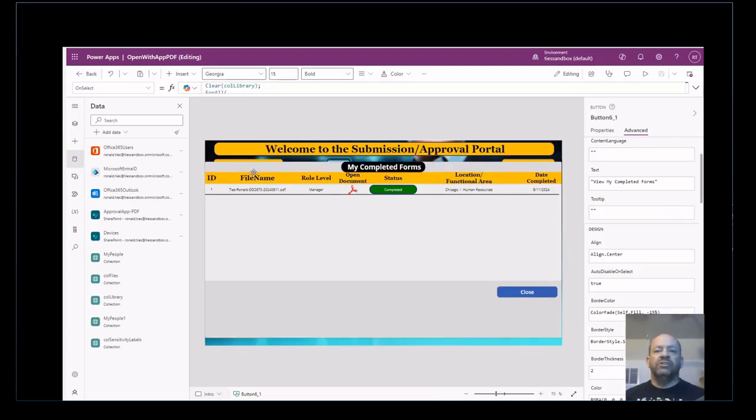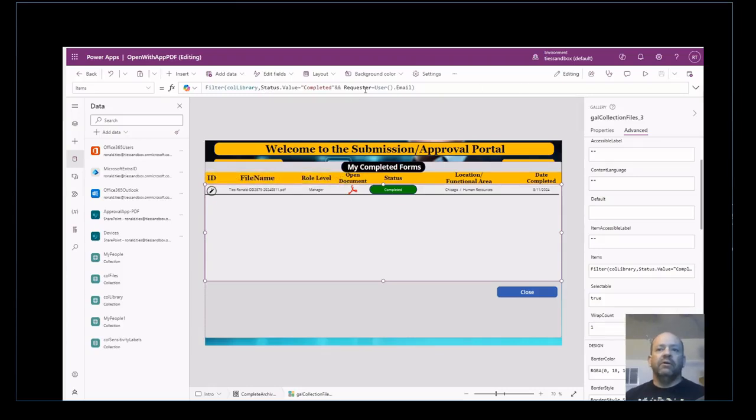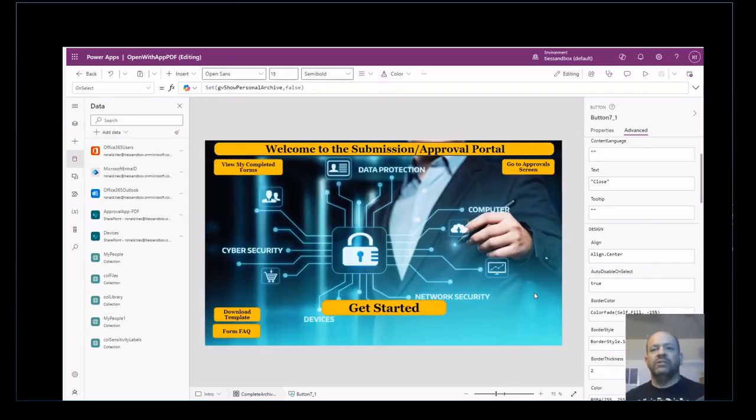So it still pulls the same information as the approvals, but when you get to the gallery here, you'll notice I added a filter in here, right here, saying the requester field needs to equal the user's email for them to see the files. If they don't equal it, it doesn't show it. So if the requester field is you, which is the name they put in the box in the beginning, if your name's not in there, you're not going to see that form. Okay, so let's go ahead and close this.